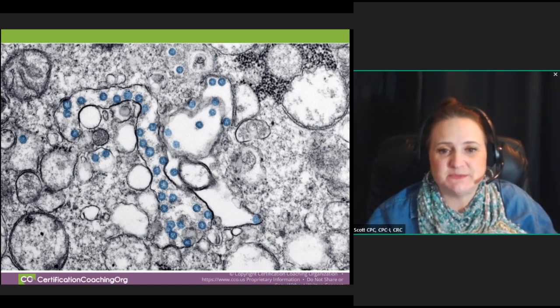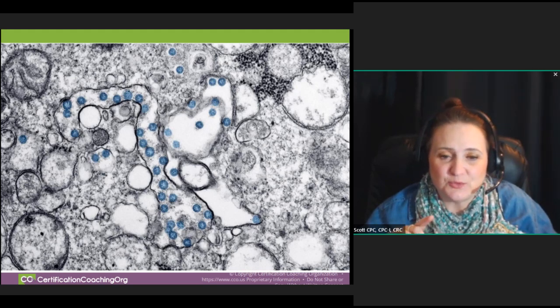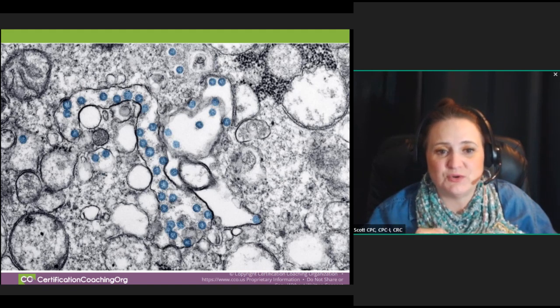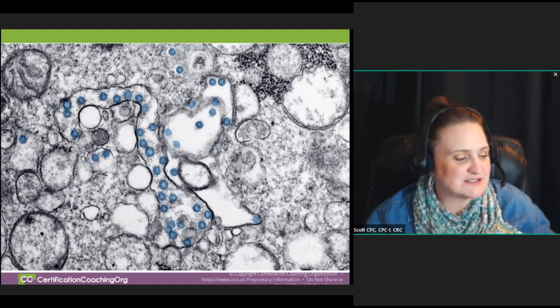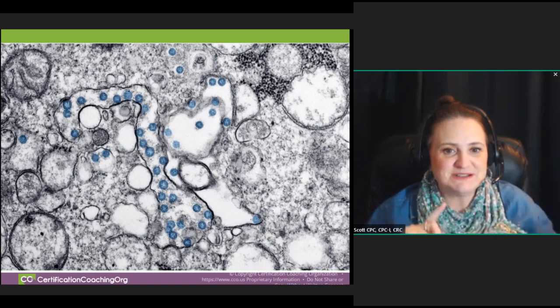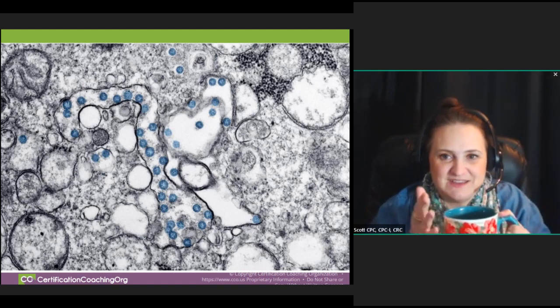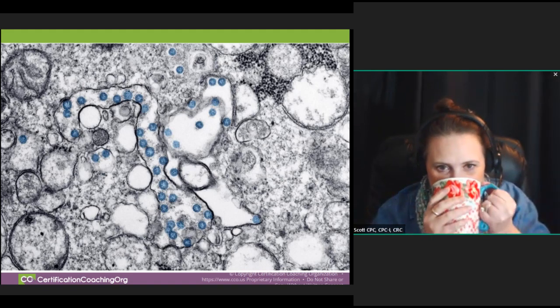So if you look at this image and it's stained, what do you think the coronavirus is? When you look at this, what images are you seeing that is the coronavirus? So put in the chat, put in the question. I'm curious, and even talk amongst yourselves about what you're thinking. I'll give you a minute to do that while I get a little sippy here, but you may be surprised. So what do you think in this image is the coronavirus?